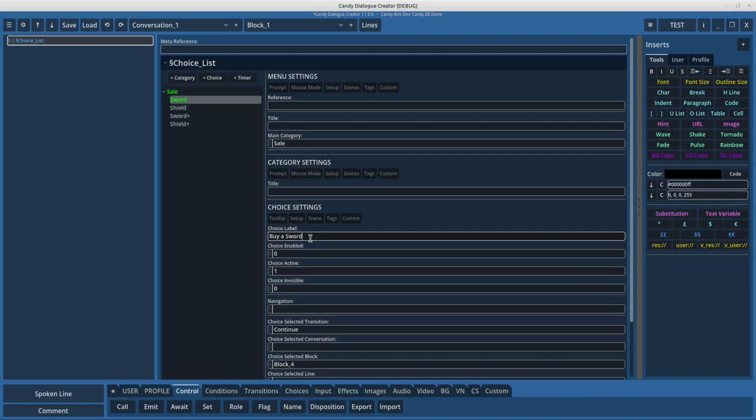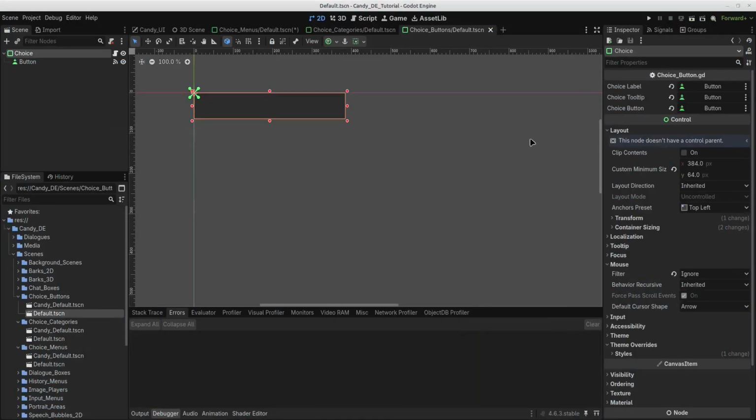If I write this, the button is gonna say buy a sword. Well, this is it. It's telling the code this is where you display the label. It's the button. You could have a rich text label if you want to. Let's say you want your text to have some color, to be bolded, I don't know. You could use a rich text label. That's fine.